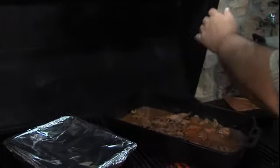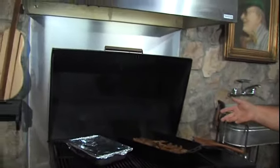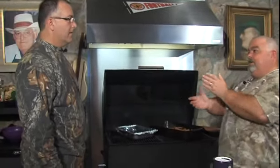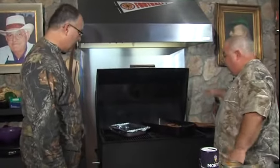Now, we didn't put any garlic. I mean, you could put garlic. Alligators are seafood. Anytime you use garlic with a seafood, you run the risk of the garlic taking over. Would it? I don't know. If you like garlic a lot, try it. If you don't, don't. That's what's good about barbecue.